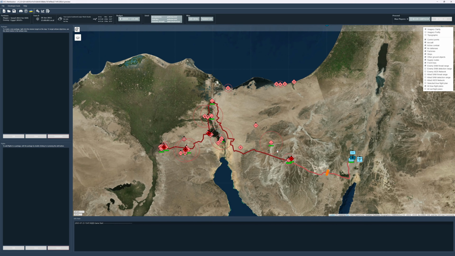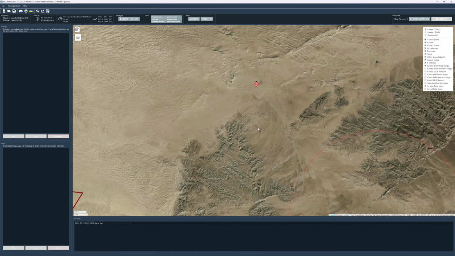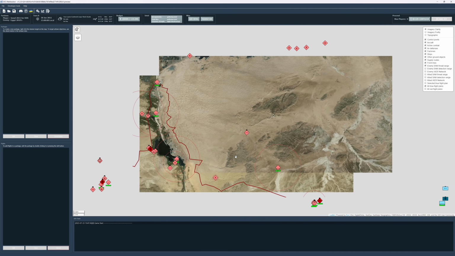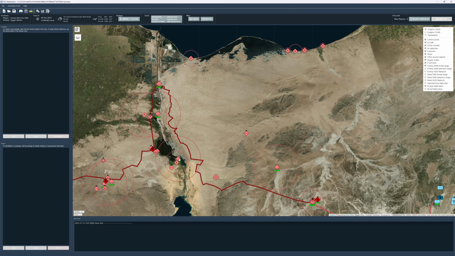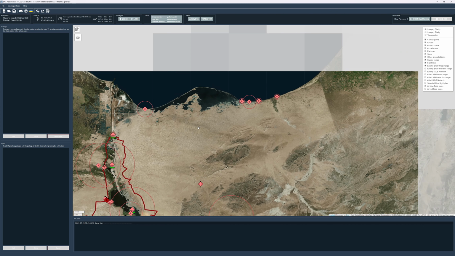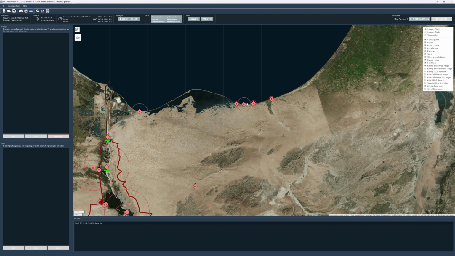So this is a good opportunity to showcase that we don't see our long-range SAMs for whatever reason. So now we can take a look at why this is the case. It's probably because I didn't change it from USA to something else. So let's go ahead and quickly open up DCS again and take a quick peek.